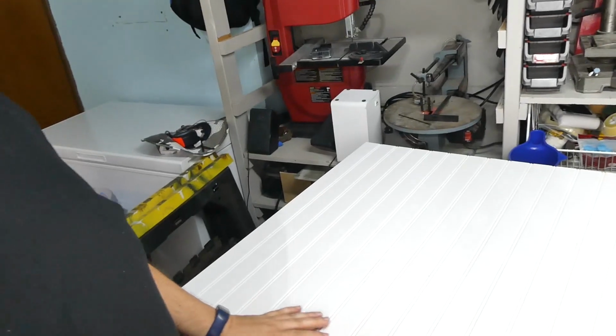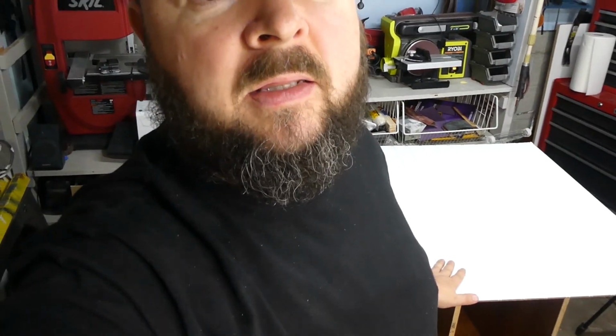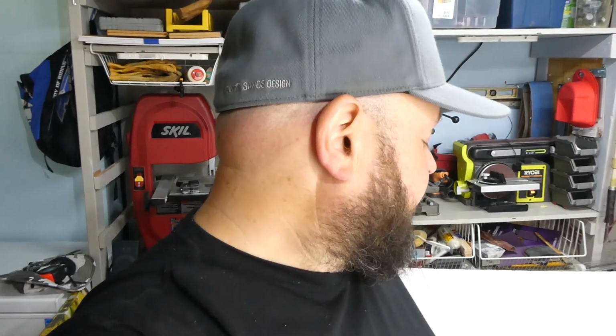Hey guys, so I went down to Home Depot to buy a backer for the bar, and I found some wainscot right here. So I thought that would actually look pretty cool if I paint it and then put the wainscot side on the inside, so when you open the cabinet you will see this. So now I'm just deciding what color to paint it in my limited color palette right now, so we'll figure that out, and then we'll paint it and then attach it. All right.